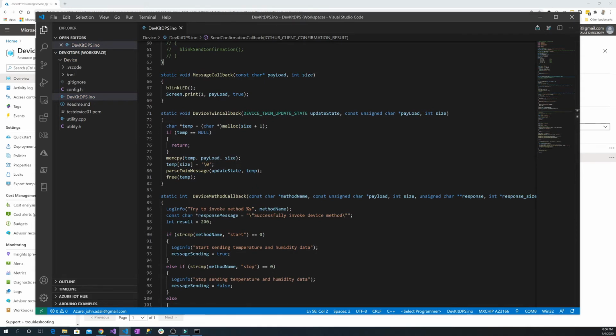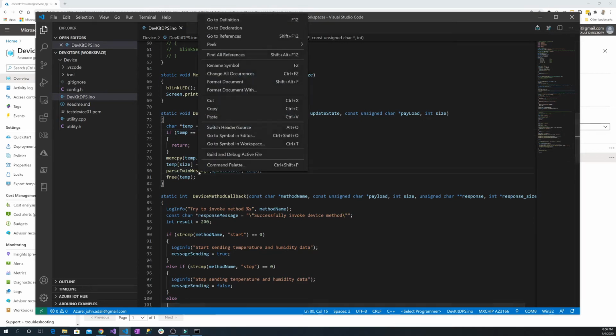And now in the device twin callback, I want to do something a little bit different here. So the way this works is that when the device twin is changed, it comes in here, it will fire this method and it will read and parse that twin message.